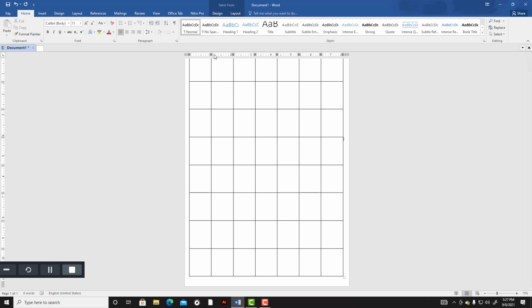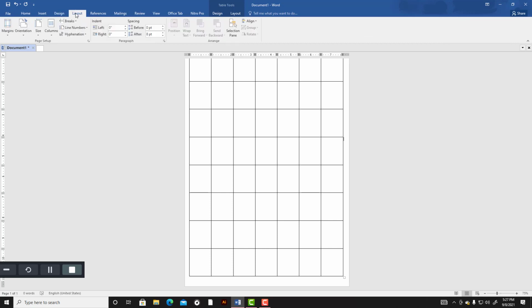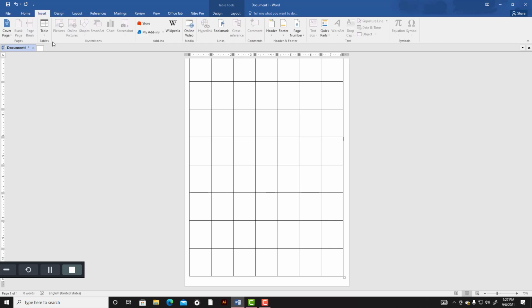Now you can change according to this ruler guide. If you move it, it will change. Then go to insert, and here the table is ready.